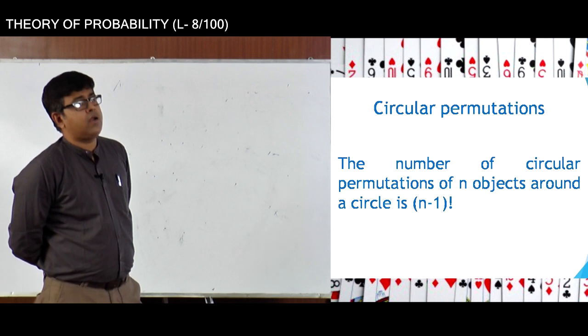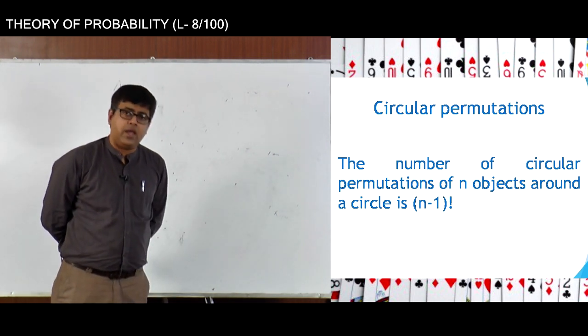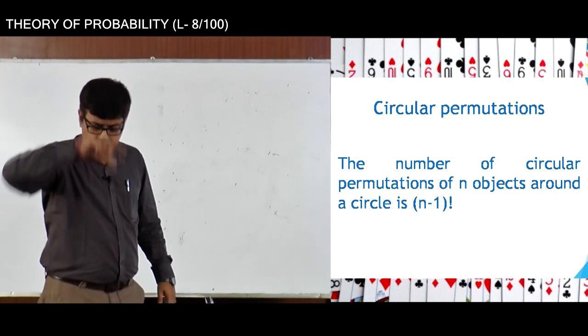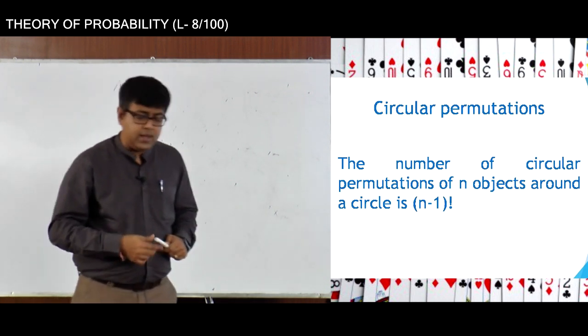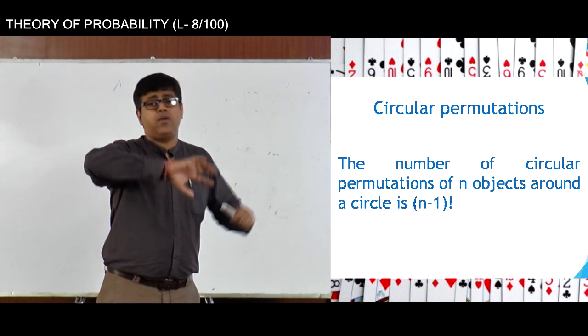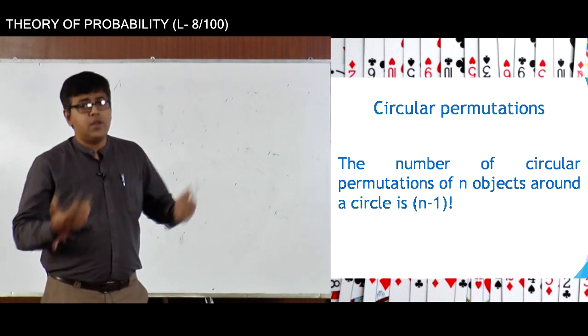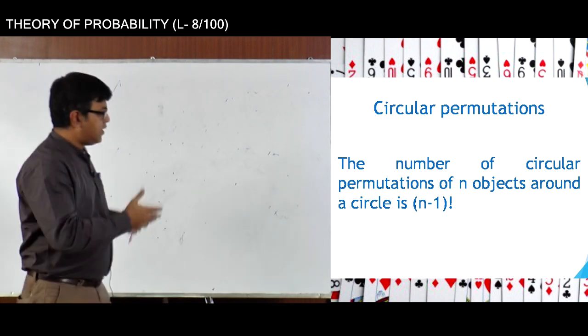That means when you are trying to arrange n things round a circle, right? Now, in how many ways can you do that? That's the most important thing. Let's say there is a circle and there are n things which are given. In how many ways can you arrange it? Now, that is very simple.